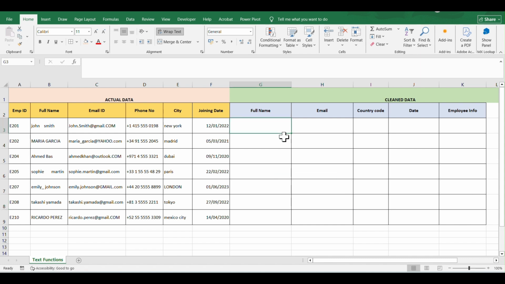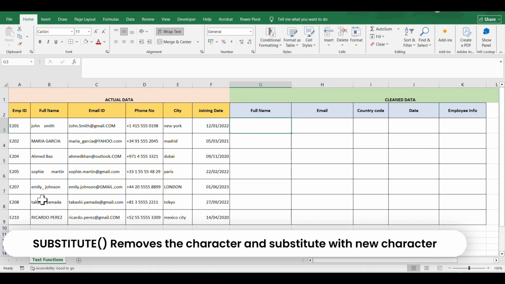First, I'm going to extract the full name, but the full name should be like the first name and the last name, with the first letter capitalized. But for some names like Emily Johnson, here we have an underscore. The trim function we can use, but that will be helpful only for removing the extra spaces. So the first function I'm going to use is substitute. I'm going to substitute spaces in place of the underscore.